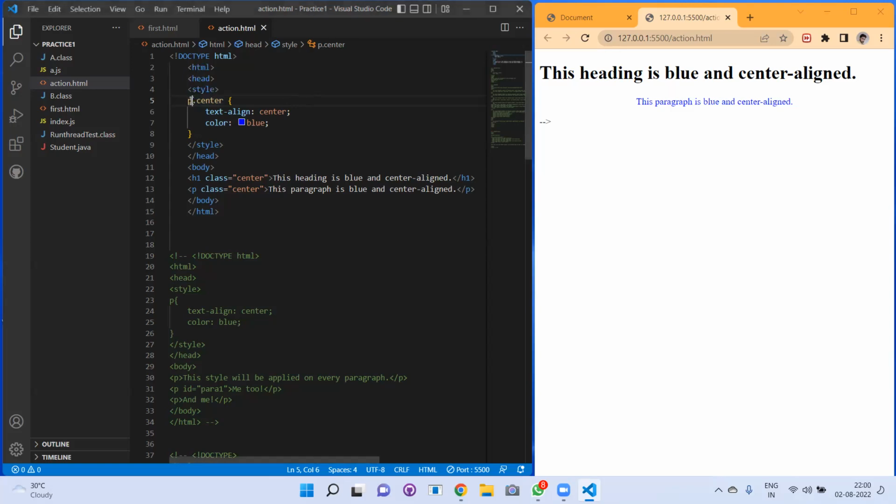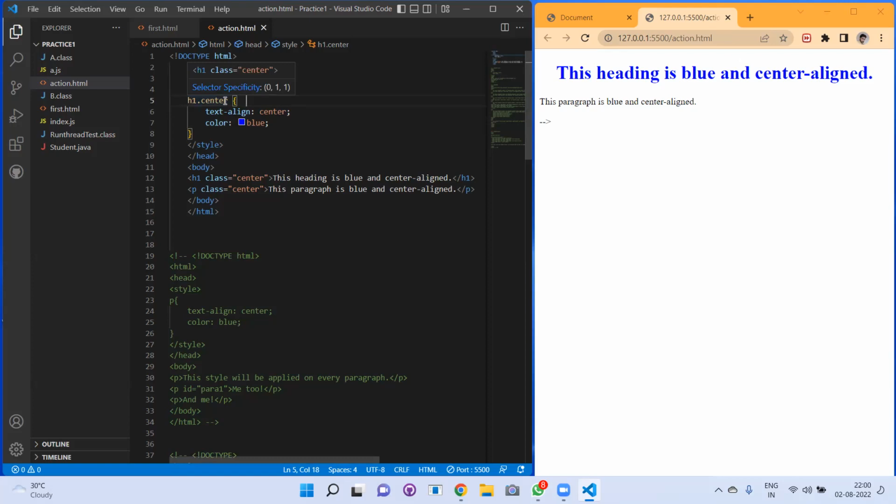If here we use H1, yes, the heading will be changed. This heading is blue and center aligned. And always remember, when you give only H1, then write text align center, color blue, that is called your ID. And when you mention the class selector, then you have to mention dot. There is a difference.